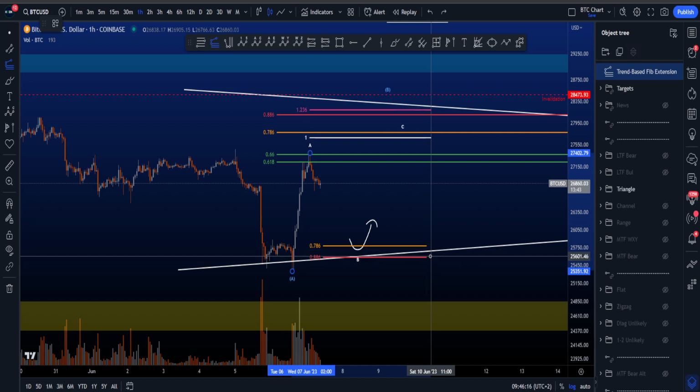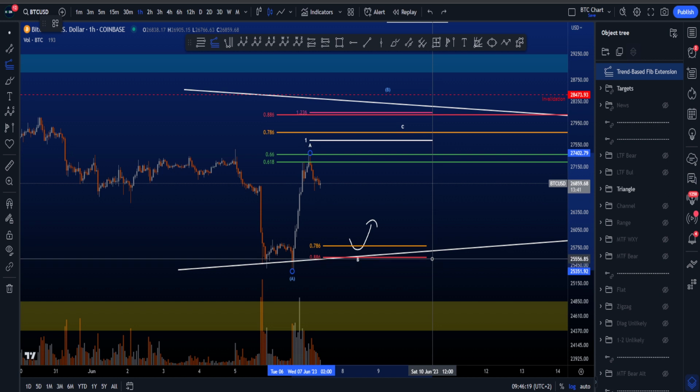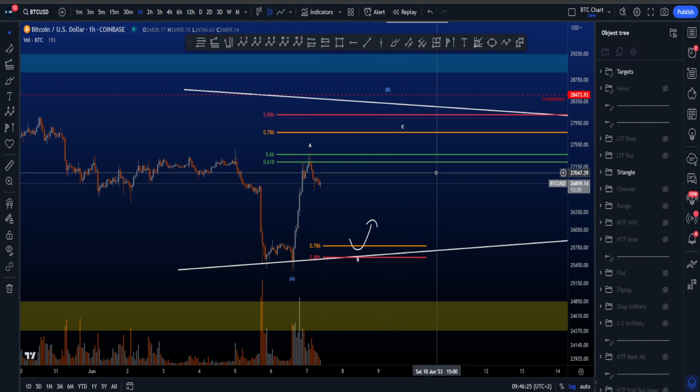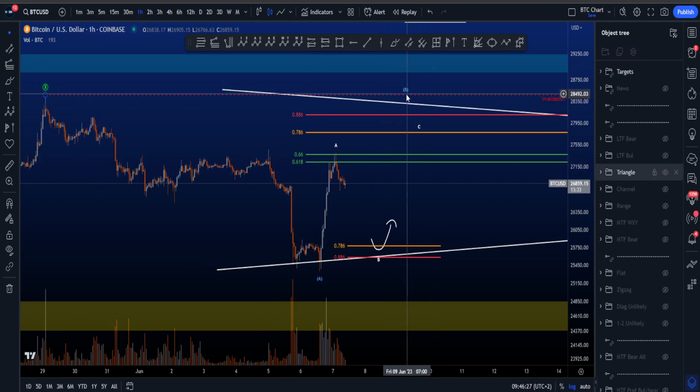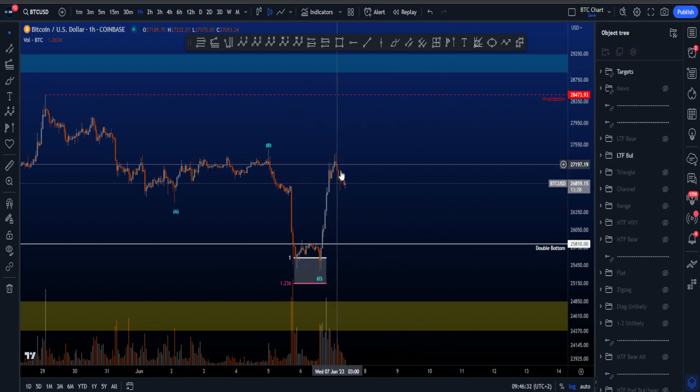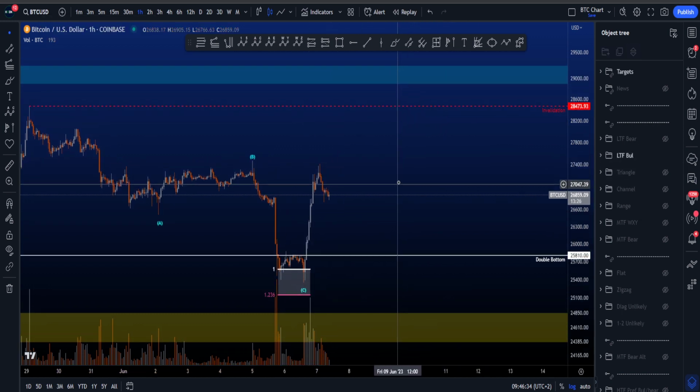If it goes to the 886 at the lows over here, right? If it goes to the 886, we're still going to be around that 786. So the 786 is very interesting for the potential triangle scenario. But yeah, you don't want to see, of course, the invalidation being hit. So in the bullish scenario, you're expecting an A, B, C for eventually upside.